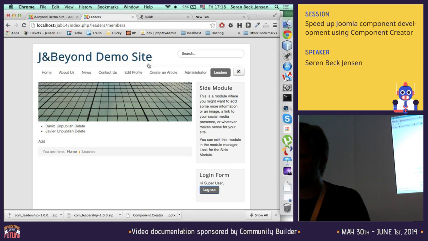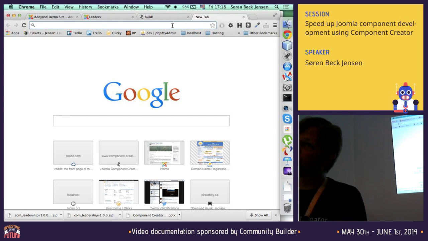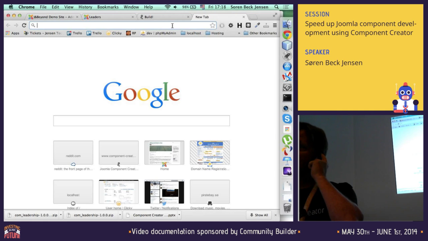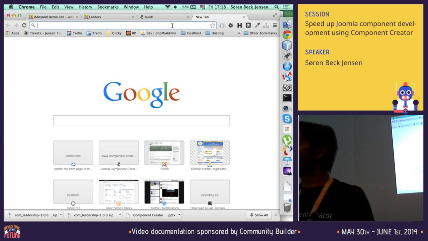I just wanted to show a little bit because we have a pretty powerful feature. If you already have an existing component or even just a database structure, then we also allow to, instead of sitting and clicking our interface, to simply just import some SQL. And for me, that's a pretty powerful feature. In fact, I did this presentation almost a year ago in Joomla Day Spain, and we upgraded VirtueMart to 3.1 or whatever it was that day.